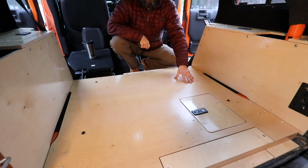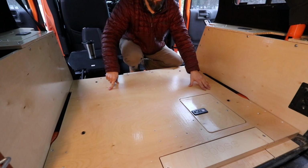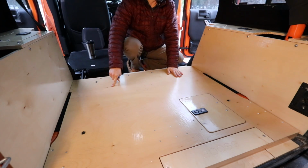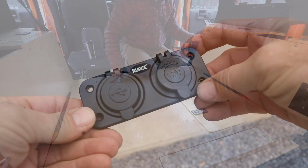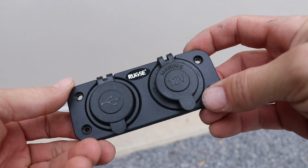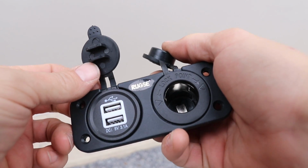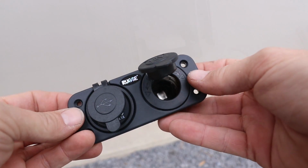That's it. The rear plate is installed. I believe these other remaining holes are for tie downs if you want them, or additional Goose Gear accessories. Now I have to position the electrical outlets. I got these nice power outlets on Amazon.com. They're marine, 12 volt on one side, USB on the other, and I got two, one assembly for each fender.